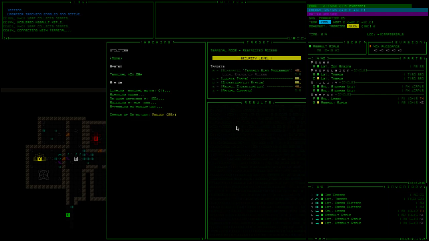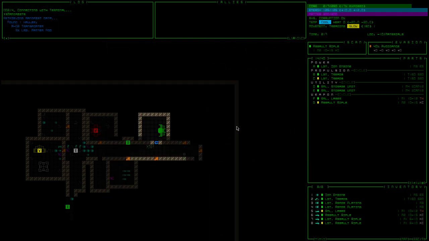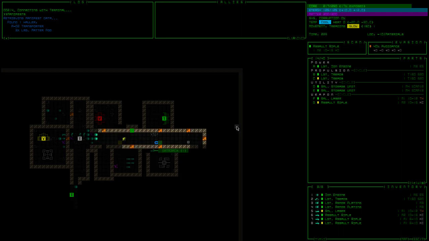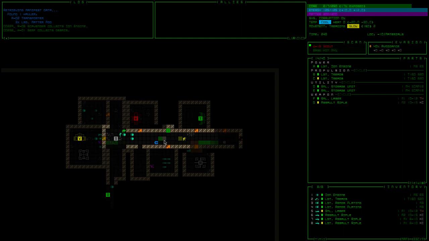Now I'll check all our manifests, but I don't think there's anything useful because there rarely is on the first floor. Yeah, it's useless. So then we might as well go to mines. There's nothing else here that we're gonna get that's useful in any way.